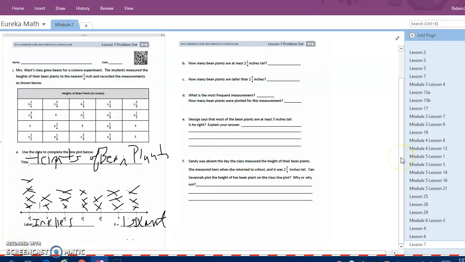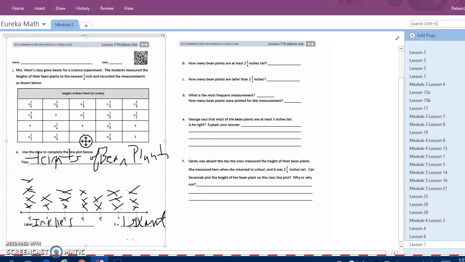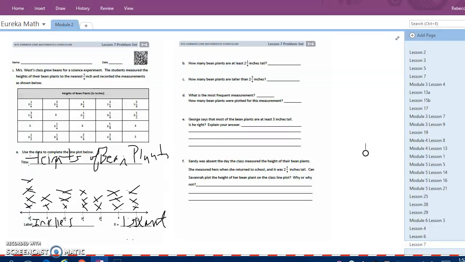Okay, so when you're done, according to my calculations, you should have 4 in the 1 3/4 column, 2 in the 2 inches column, then 3, then 3, then 2, then 3, then 3. Okay, and remember, you want your columns of 3 to all be the same height, and you want your columns of 2 to be the same height the best you can do it.